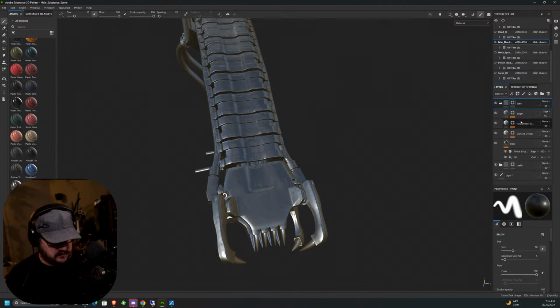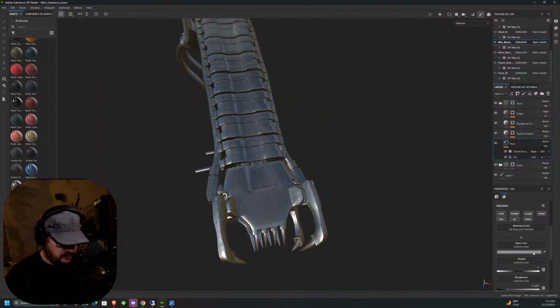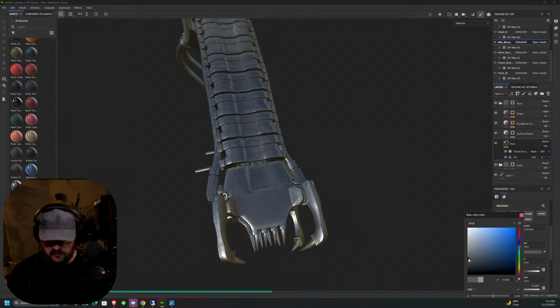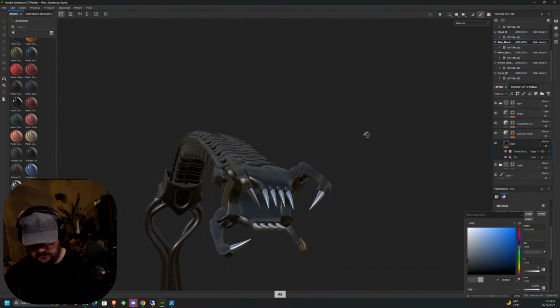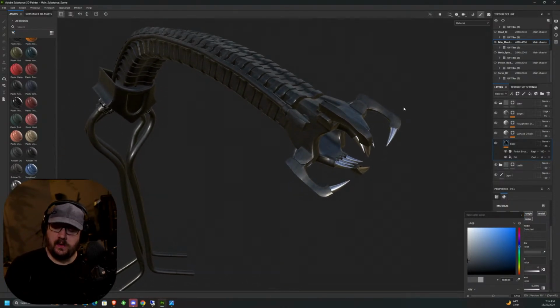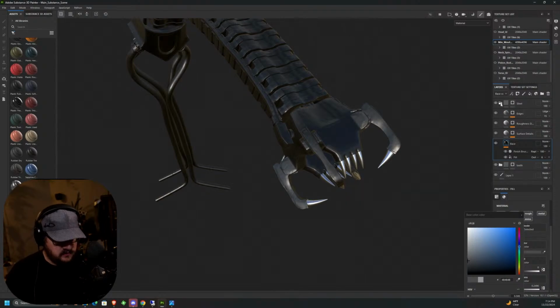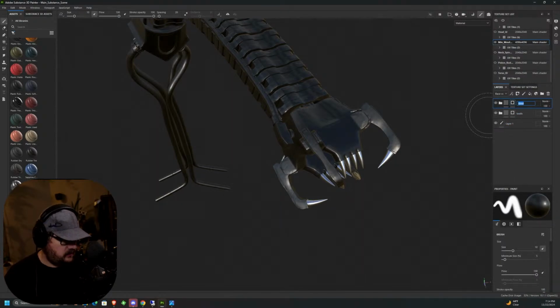Let's go ahead and change the coloring on this because I don't like this. I need it black. Or at least dark steel. Yeah, like that. That's actually really nice. Okay, so I'm just going to kind of keep going here. And we're just going to work on the, let's see, body, coat.